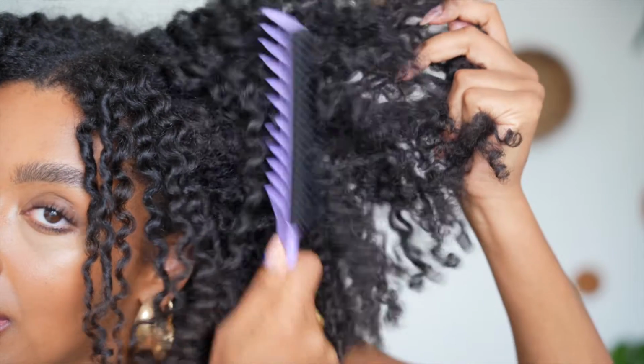And I use the longer side as an afro pick to very easily create volume. To create volume without the frizz, make sure to focus on the roots only and gently lift the hair up. All in all, definitely a must-have if you have type 3 or 4 hair. So I'm super happy to have this multifunctional tool around, especially when I'm traveling, but even when I'm not traveling.